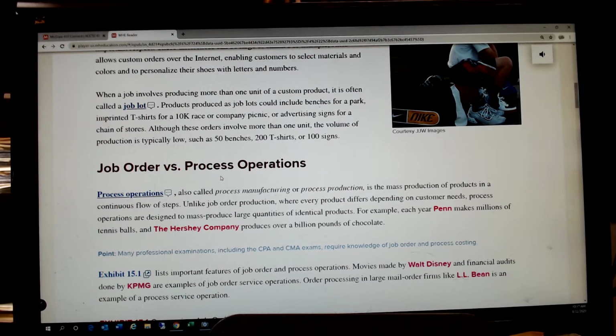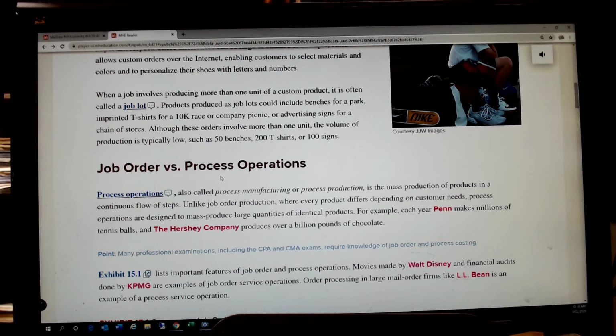A pool company has jobs that come in. Even a mechanic will have jobs, or like an auto body shop. They have specific jobs. Customers will come in. Some of them need just some minor repairs. Some of them might need some major repairs. But what I'm doing in my manufacturing facility here, each job has a beginning and an end.